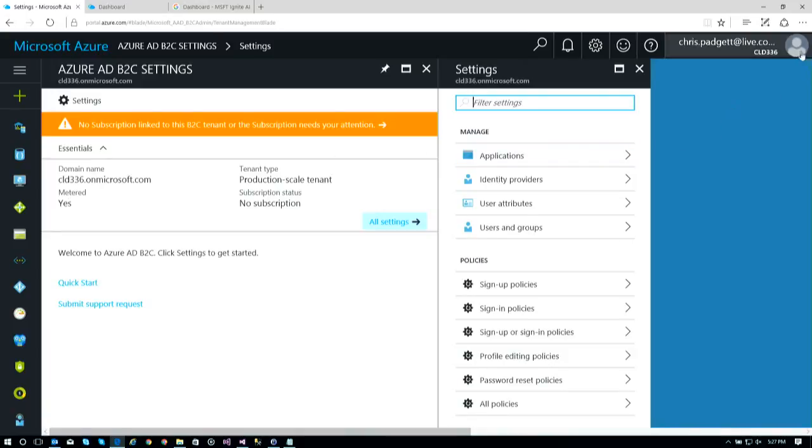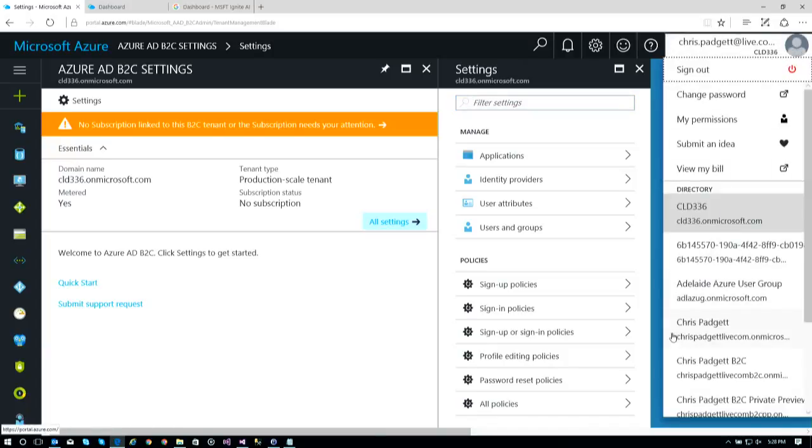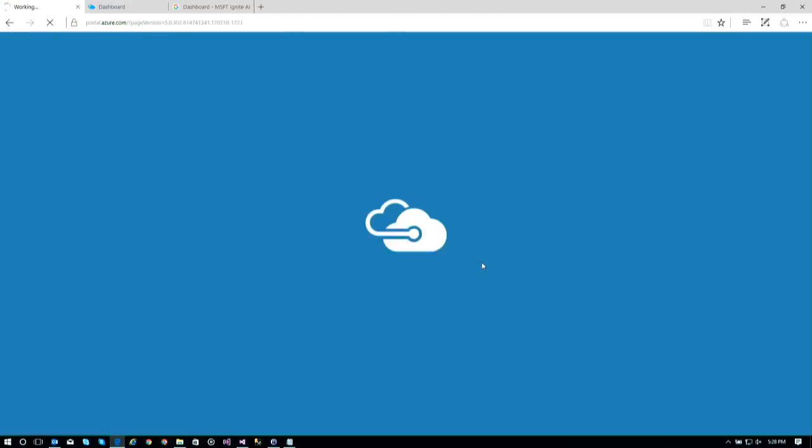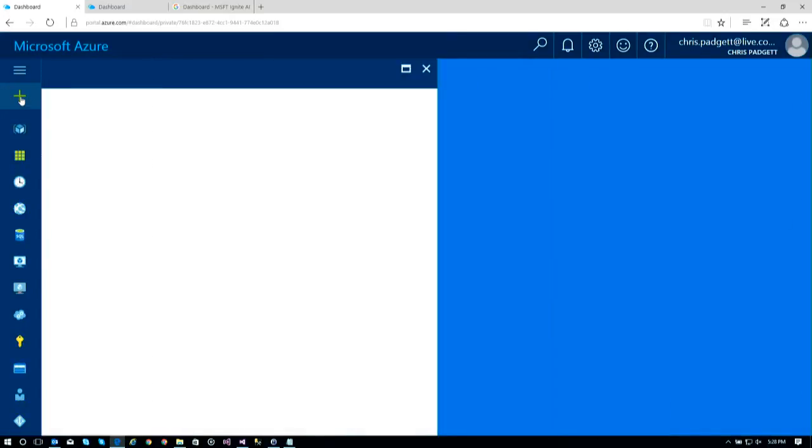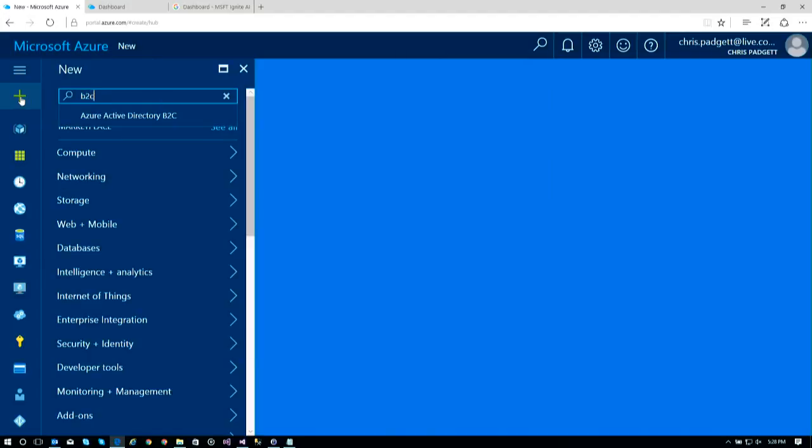So what I'm going to do, and the online docs walk you through this step by step, and it's a little bit confusing, is add B2C from the Azure marketplace to an Azure subscription, so that the usage of this B2C tenant, which I've created, can become part of the billing container, being the Azure subscription, right? So just watch this very closely. It's a bit of magic. So I'm going to switch back to the directory that backs my Azure subscription, of which I'm the administrator. And then I'm going to click New and search the marketplace for B2C.